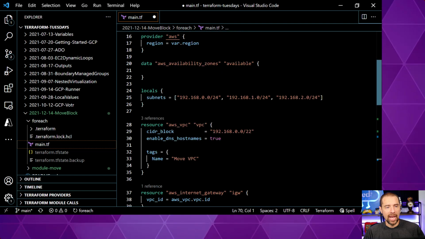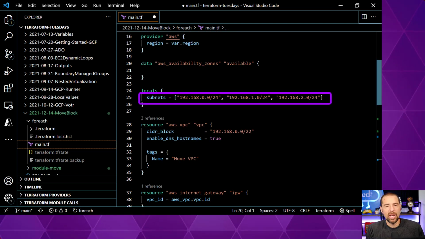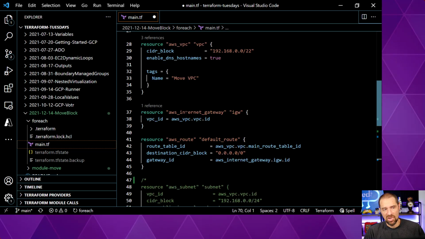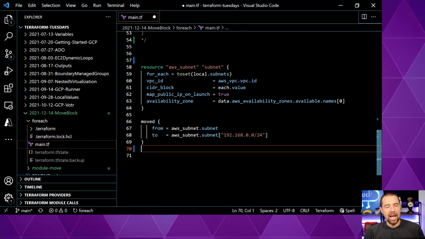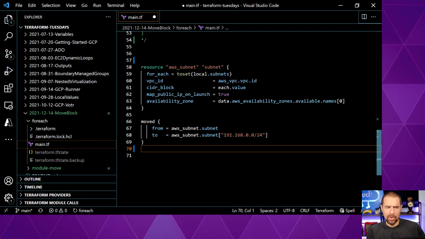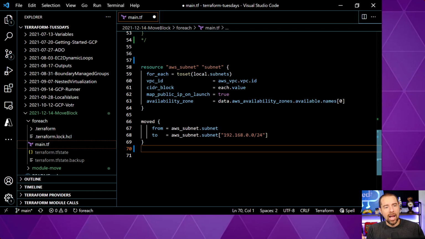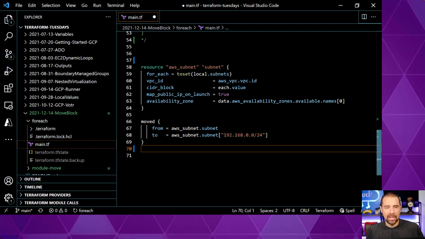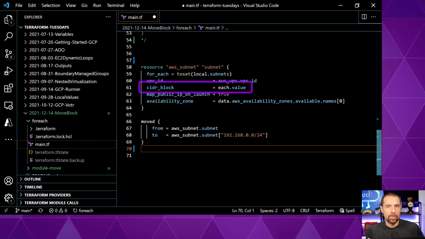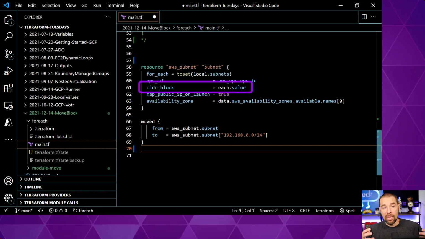Let's take a look at what that is. And local.subnets is simply a list of subnet CIDR blocks that I want to use. Okay, no big deal there. I have to turn that into a set for very specific reasons that, if you go and look at the README for this, it'll explain why it has to be a set. And then we are going to use the existing VPC, and the CIDR block will be the value in each of the items in my list. That's what we can do.